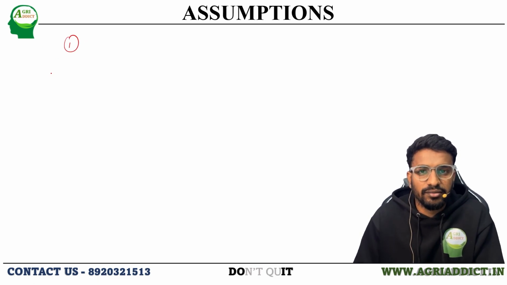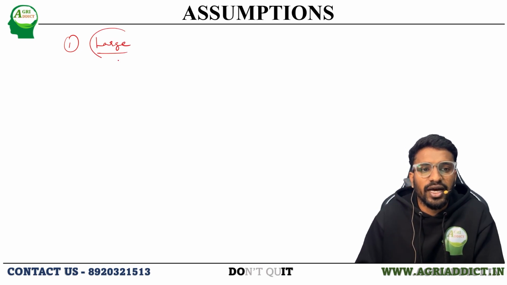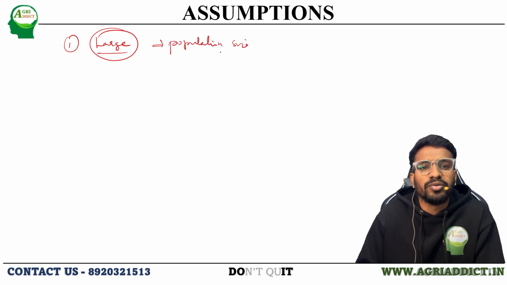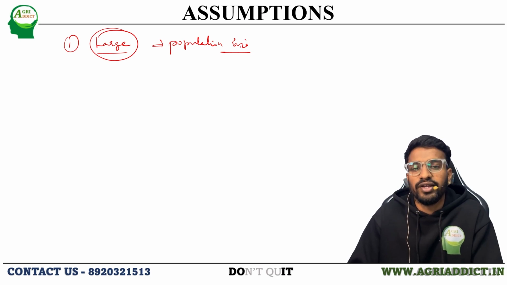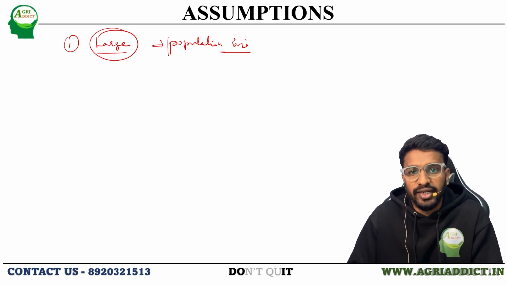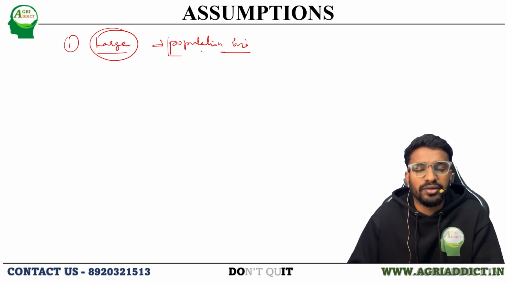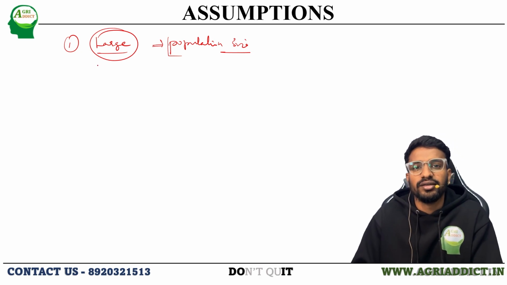Whenever we say that a population is in equilibrium, we assume that the population is sufficiently large. What will be the effect of population size here? What if the size of a population is small? How is it going to affect this Hardy-Weinberg equilibrium? We can discuss that in the upcoming slides, where I discuss the factors influencing the Hardy-Weinberg principle, and I will explain in detail how population size impacts the equilibrium. But for now, just know that the population should be sufficiently large. Only under those conditions can we apply this Hardy-Weinberg equation.